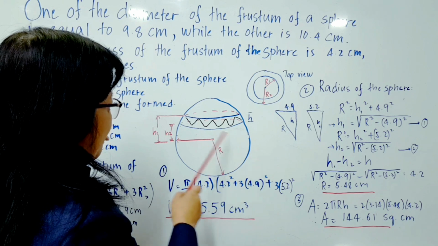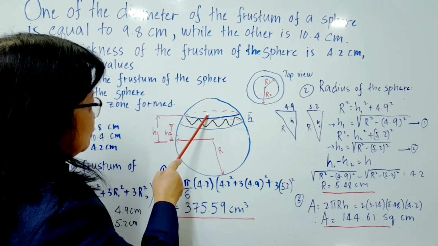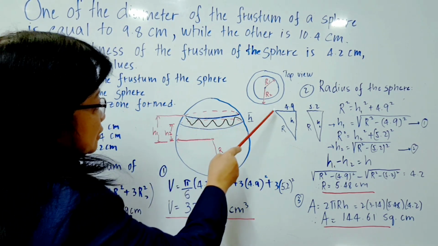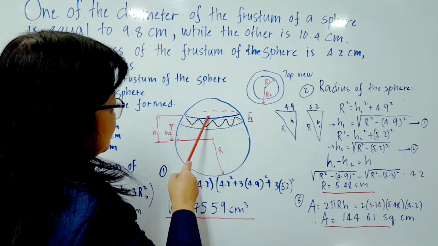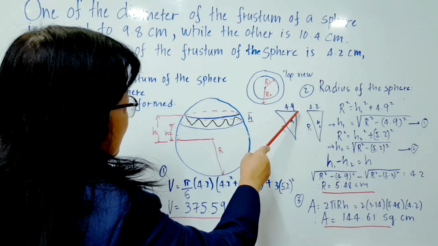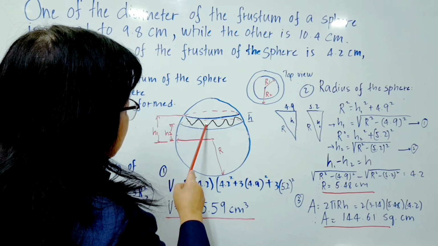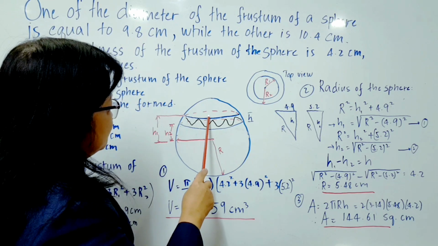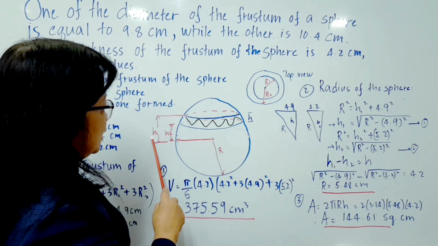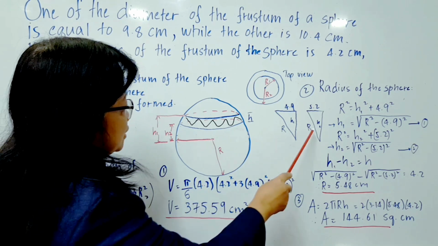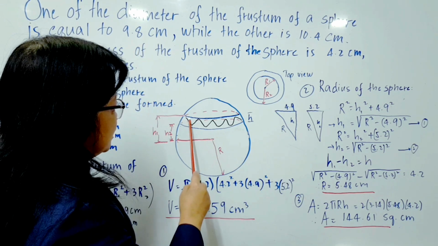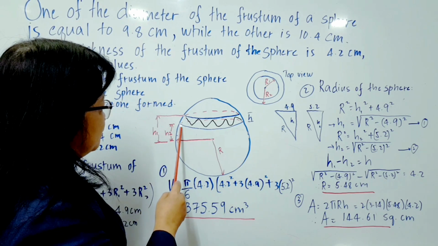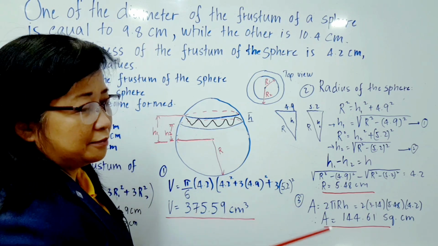Of course, this one to here is given to be 4.9, the radius. And the second one, the radius from here to here, is 5.2, which is given. Now, we designate the height from here to here as h1, and from here to here as h2. And of course, the radius is the same, from here to here and here to here. So, this is the same, R.